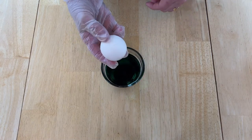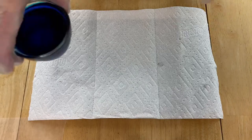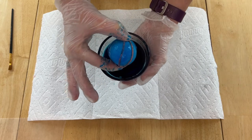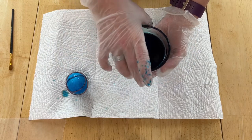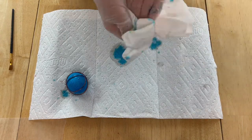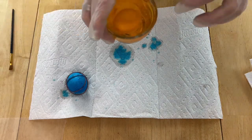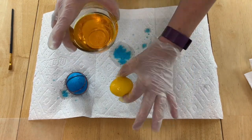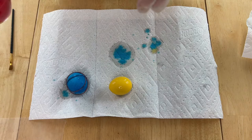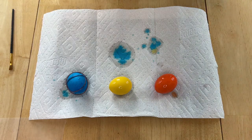For our next egg we're going to place it in some dye for one minute. So next we need to remove these eggs. Here's the first one with the rubber bands — one of the rubber bands came undone so that one is not going to be as great as I had hoped, but it'll still show you the effect. Then this yellow one we're going to pull out and let that dry, and my last one that I let soak for a minute we'll pull out as well. We're going to let all these dry before we move on to the next step.